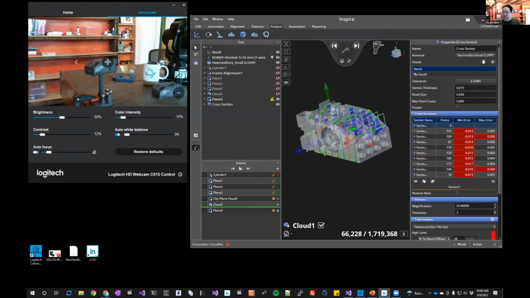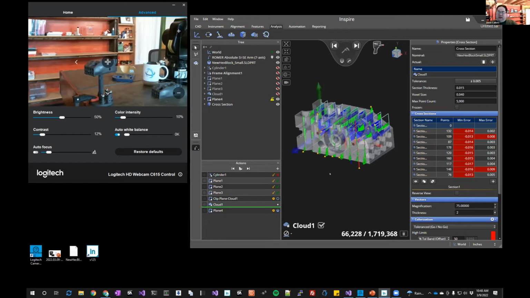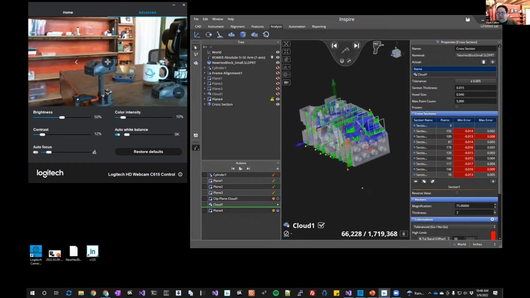And what happens is we analyze it. I'm increasing the magnification there. Along each plane, we go to Exchange. Basically, we give Exchange a plane and a model, and it cuts through it and makes a series of intersect curves. Along those intersect curves, we project the cloud data in that neighboring region, and we get the errors. You can see on each of these sections, the whiskers or the errors are color-coded, showing you in and out of tolerance.